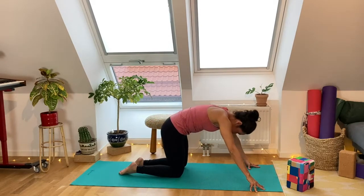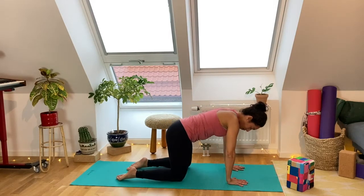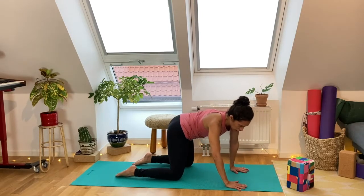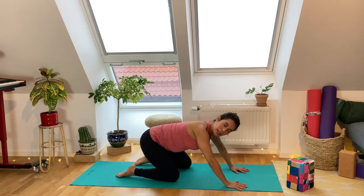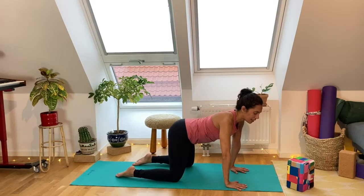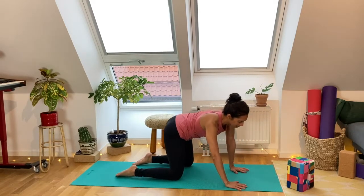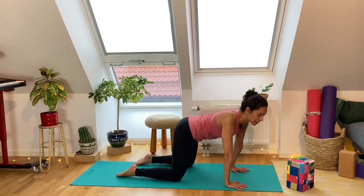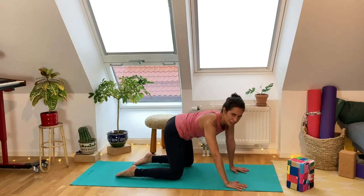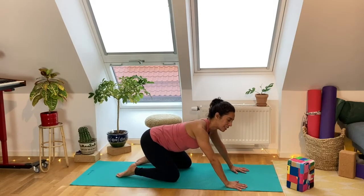Let's come back to the middle. Hands on the mat. You can widen the legs a little bit if you like. And we're just going to draw half moons with the hips, just side to side here. Inhale. When you inhale to one side, and exhale to the other. It's not so important how you breathe right now. It's just that you breathe. A few more times, side to side.